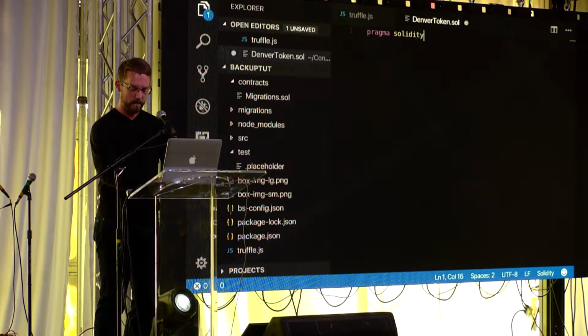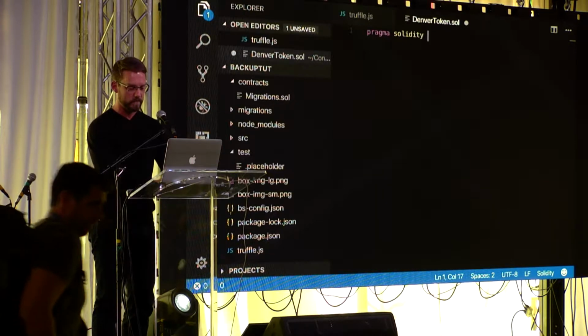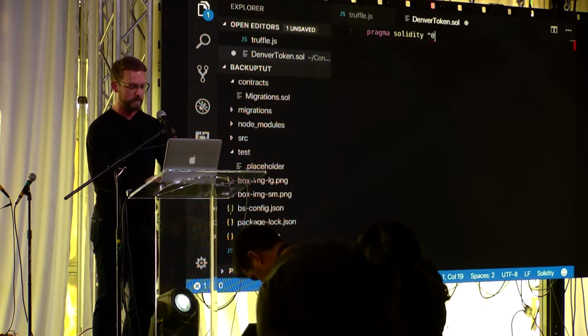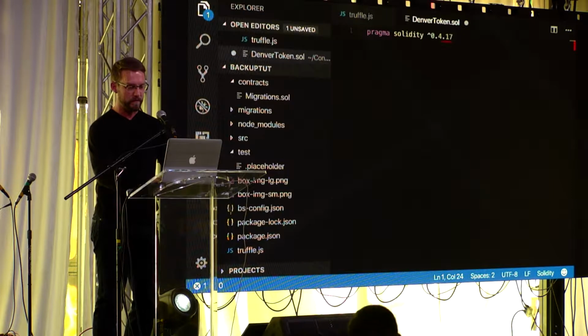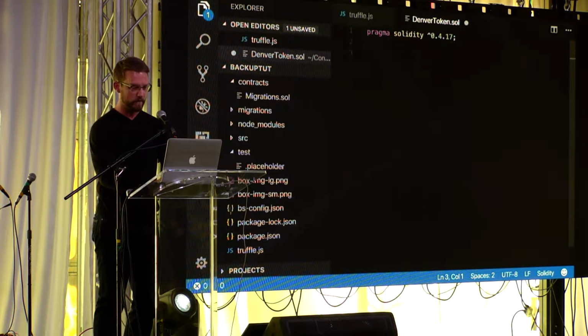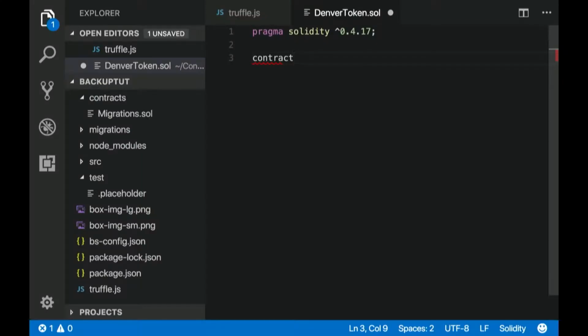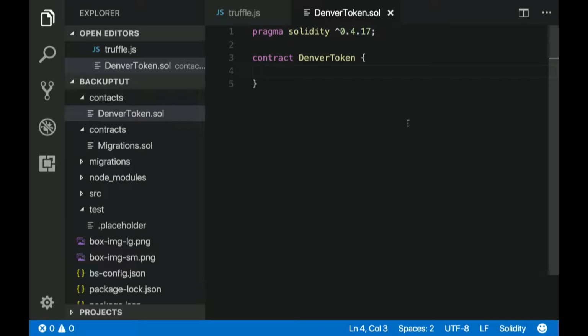And if you were at the talk earlier this morning about Solidity development, hopefully some of this will look familiar, but I'm just setting up the basic Solidity token contract structure here. Initially, it's not going to do anything for me, so this is a very boring project. I'm going to base this off of ERC20.